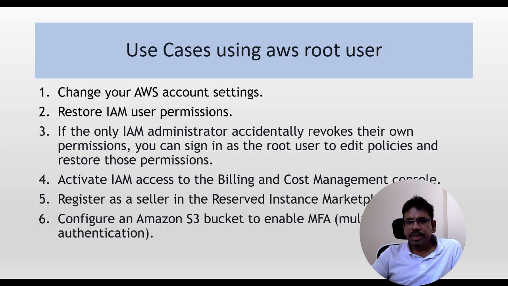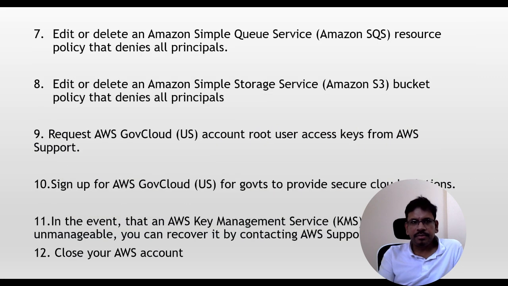Sixth, to protect your S3 bucket. S3 is an object storage service. To protect this bucket with multi-factor authentication, you require the root user account. The same applies to SQS, Simple Queue Service. In order to protect SQS, or to edit or delete the policy to accept or deny any principal accounts, you can use the root user account. And for the S3 bucket policy, you can edit it, or accept or deny other principals, using the root user account.